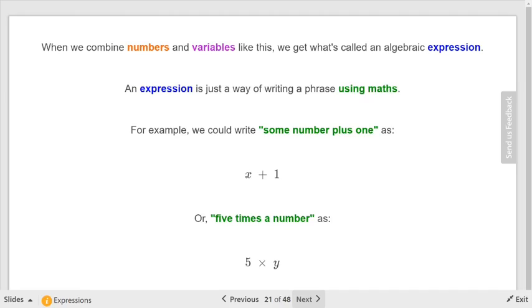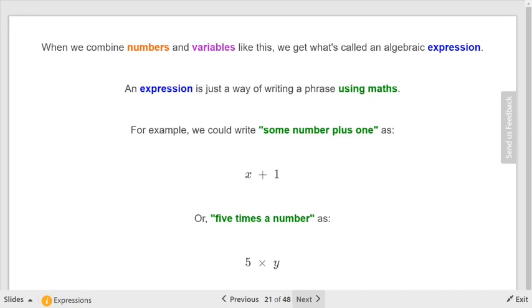How about 5 times a number? Do I know what number? Nope. But I know that I want to multiply it by what? By 5. So 5 times a number would be just 5 times X or 5 times Y. Or do you have a favorite letter? G. G? 5 times G then. Who cares, right? Okay, good. If you want to say some number plus 1, do I know what number? Nope. So in this case, they're calling it X. But they want to then add 1 to it. So if you add 1, that makes it X plus 1.